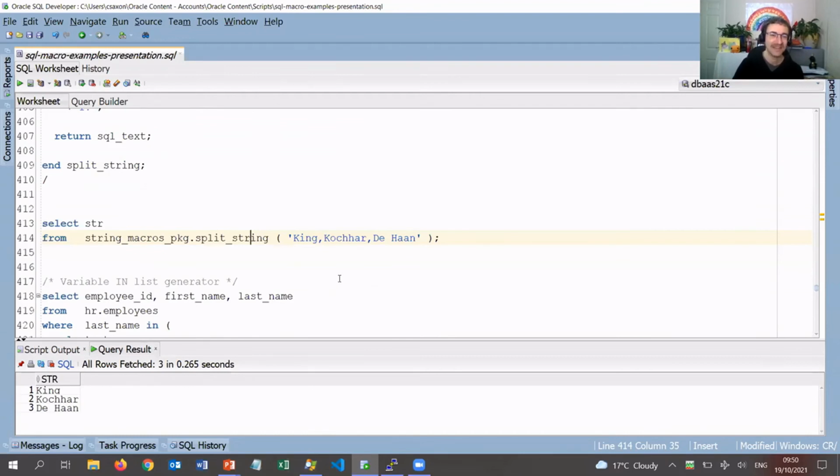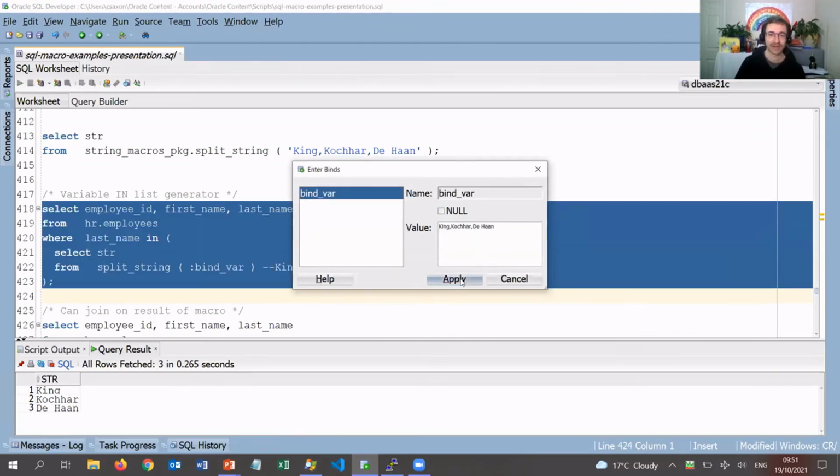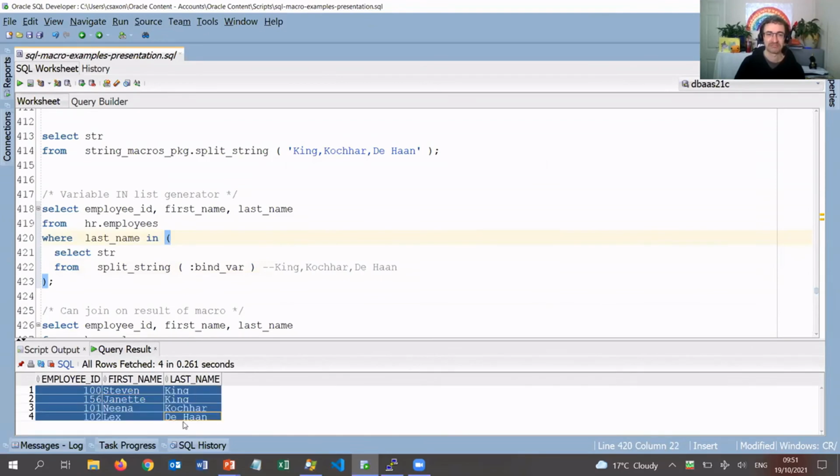Awesome, fantastic. The really nice thing about this is it allows you to do something like a variable in list. You can't do that in this, or you can, but it's literally looking for this string, not all the individual values. If we want to have a variable in this and use it as a bind variable, we can now do something like this with a macro, and we can find all those. So this is potentially very, very useful.